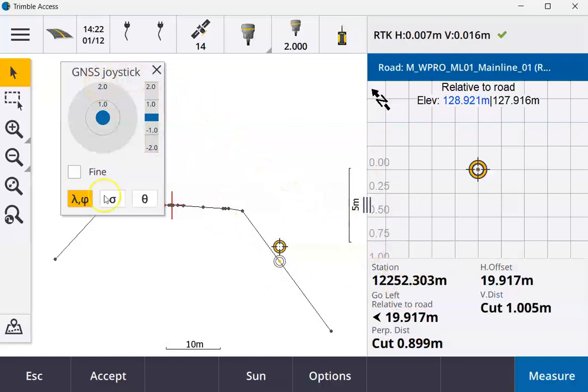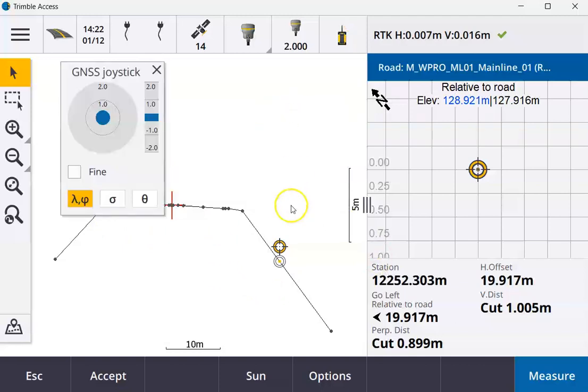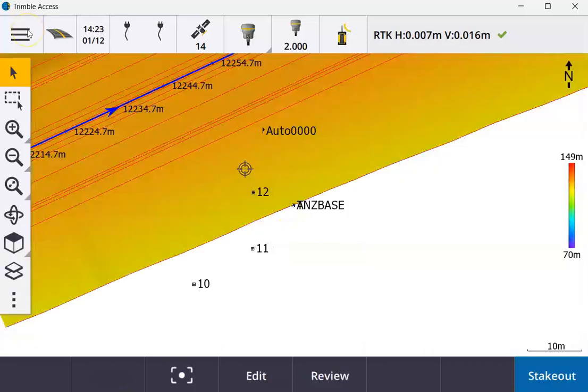If at any point the GNSS joystick is getting in the way of the map screen, it can be closed, and whenever it's required again, just tap and hold and pick GNSS joystick and it will come back. So in this video I've covered how to start the GNSS simulation with a latitude longitude coordinate that's relevant to the job or the project area, how the RTK survey style, the default one that comes with the emulator, is used to start an RTK survey.